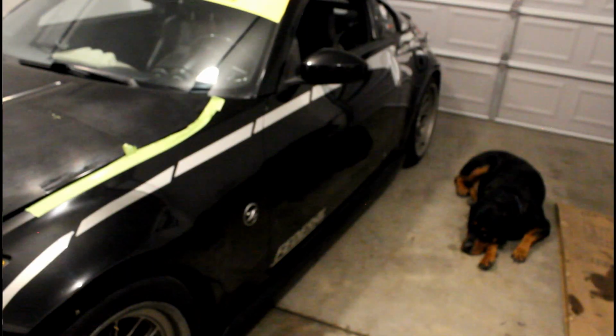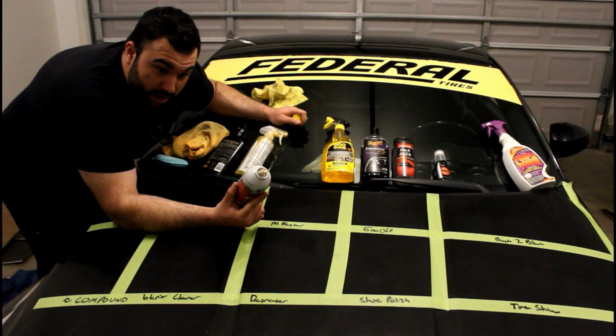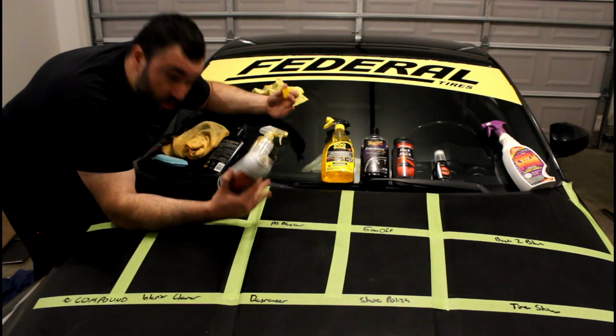Alright, so right here we got PB Blaster. This is a rust penetrant. If it can penetrate rust, which is iron and oxygen, then it should penetrate oxidation, because oxidation is just oxygen. Duh! Let's try it.